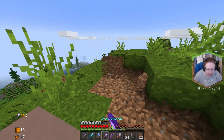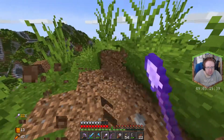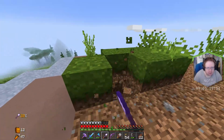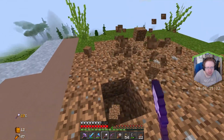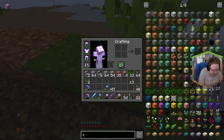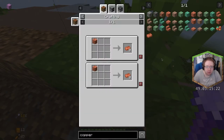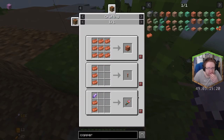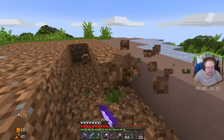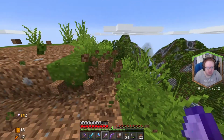We can grab all these as well. But yes, I've got notes now, so I know exactly what mods to get. I really hope someone has actually made copper mods, because I find copper to be... What can we actually use it for then? Copper. So, copper. Wow, is that it? Is that literally all you use copper for? Yeah, you use it for 3 things. That's shit. Why did you not just add more tools? That doesn't make sense. Why would you not add tools?